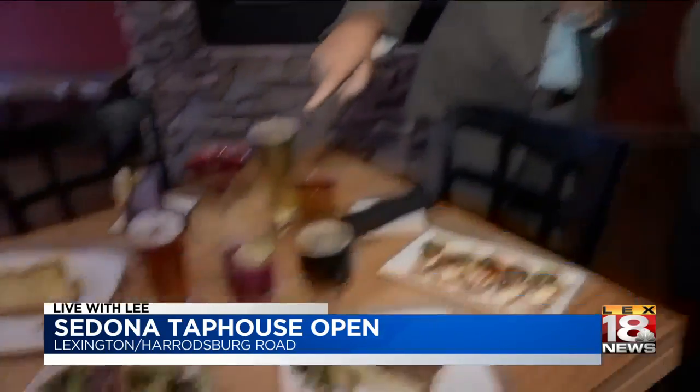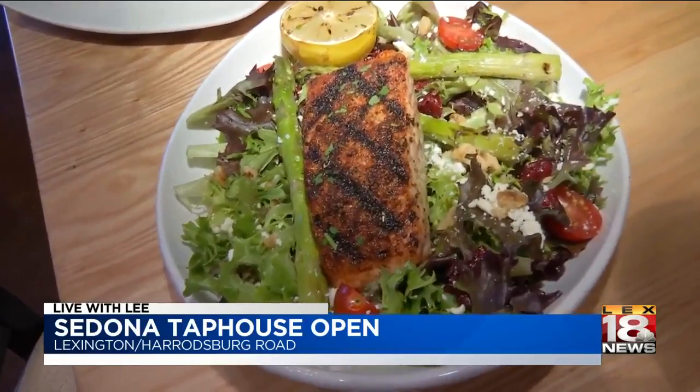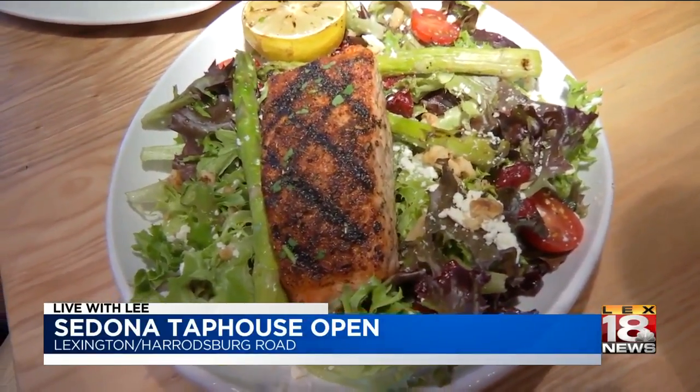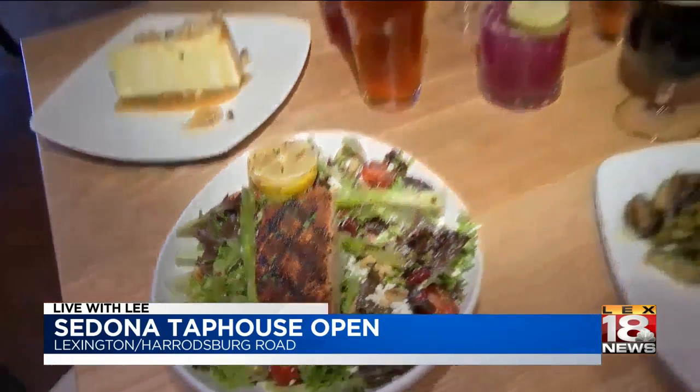Well, those delicious calories are going to a good use. Yep. So you get to help out the community. Now, the other day we tried that. I love that salmon there. Yeah, that's our salmon asparagus salad. Again, the name says it all. We have our wood-grilled salmon on top of our asparagus salad.